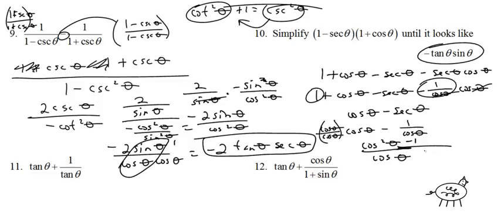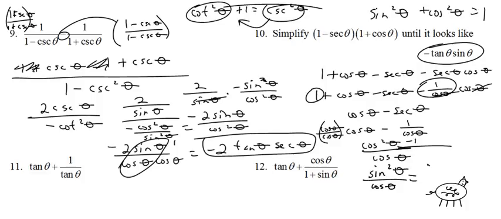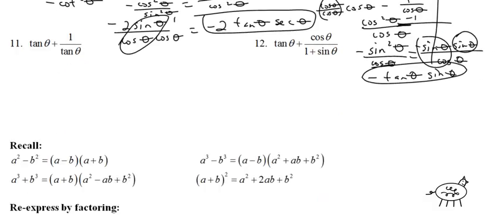And, let's kind of write it up here. Sine squared of theta plus cosine squared of theta equals 1. Okay, so that's just going to give us negative sine squared of theta over cosine of theta. And similar to the other one, if I have sine of theta over cosine, it's tangent, and it's negative up here. So I have one of these is negative tangent of theta, and this other one is just going to be sine of theta. And of course, that is the same as that. Okay? All right, let's keep going here.